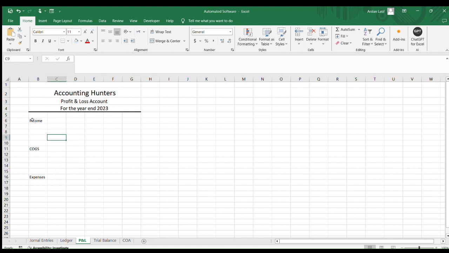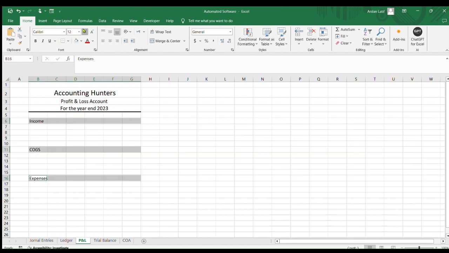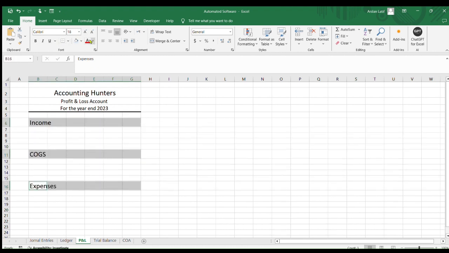Let's do some formatting for these 3 cells. I'm going to do the same formatting, selecting all these 3 cells. Let's increase size and make all of them bold, and do the colors as well.